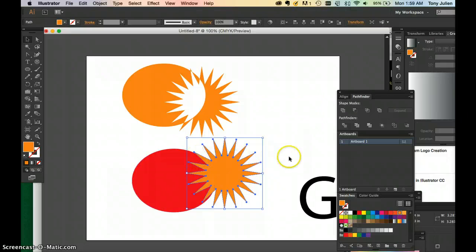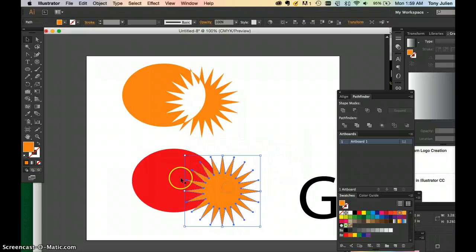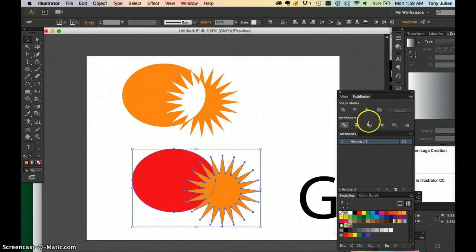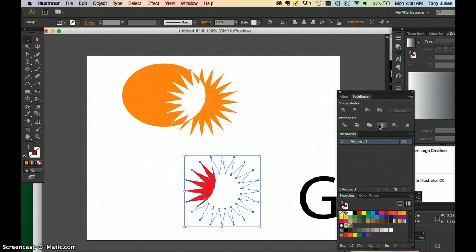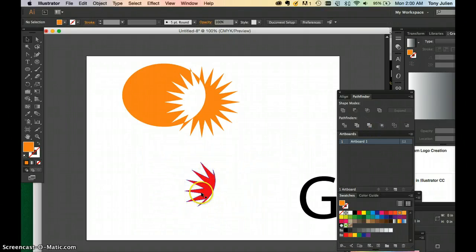I'm undoing until I can get them back to two separate objects. Okay, so I'm selecting both objects. This divide tool, sorry, wrong one. All right, so it takes the crisscross pattern on the inside of the curve and just keeps the inside of the star.